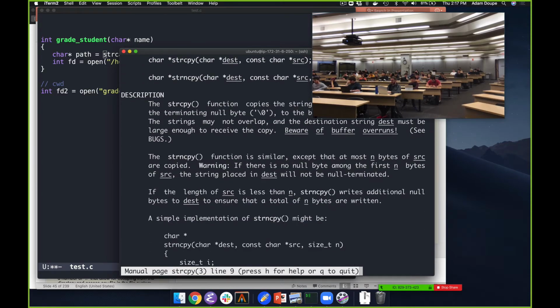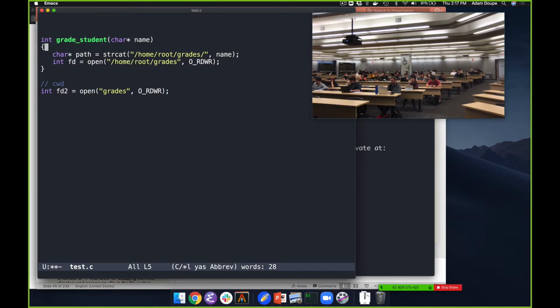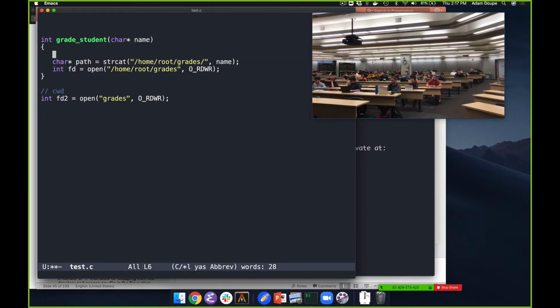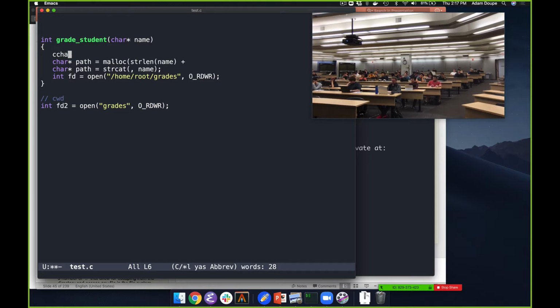Just allocate new memory in the string. Yeah, all right. So this is why it's hard to code correctly in C. Let's do character pointer path equals malloc. All right, we want to do this correctly. We will do character pointer dir is equal to this. So we want a pointer that's the string length of name plus the string length of the directory. And then we need a +1 for what? The null byte. Yes, perfect. So now we have enough space for the path.